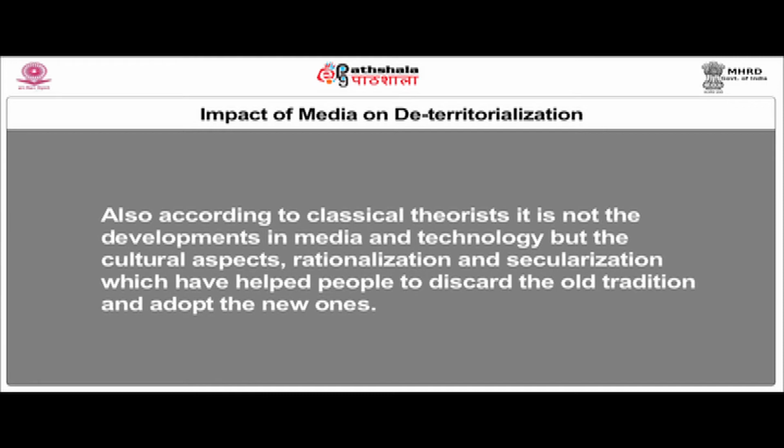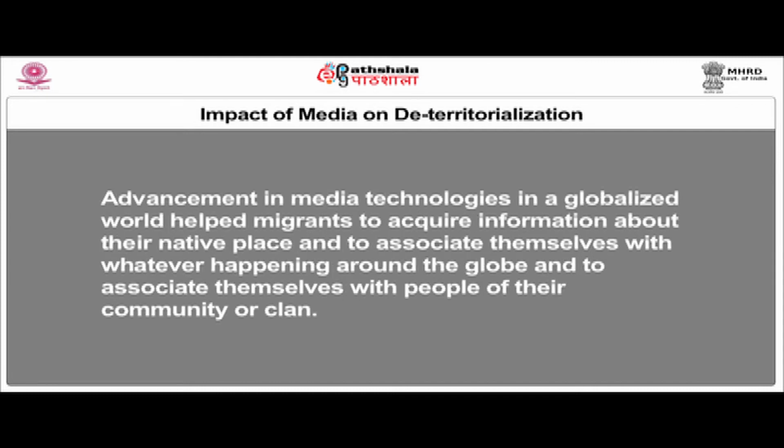Also, according to classical theorists, it is not the developments in media and technology, but the cultural aspects, rationalization and secularization which have helped people to discard the old tradition and adopt the new ones. Advancement in media technologies in a globalized world helped migrants to acquire information about their native place and to associate themselves with whatever is happening around the globe and with people of their community or clan.